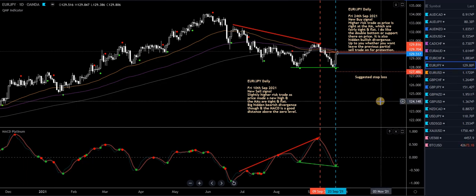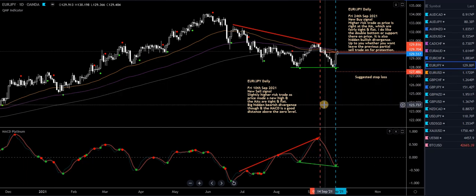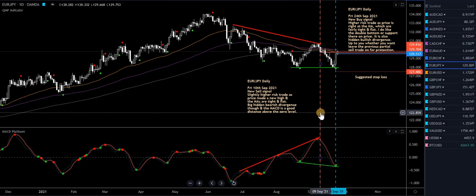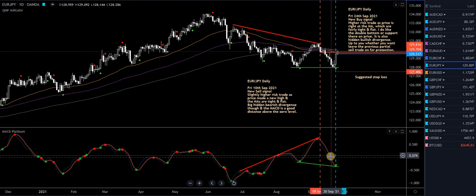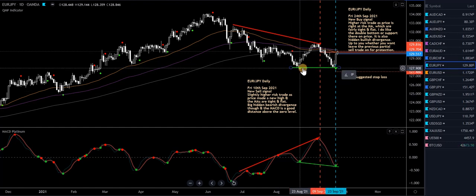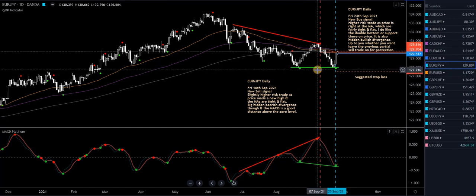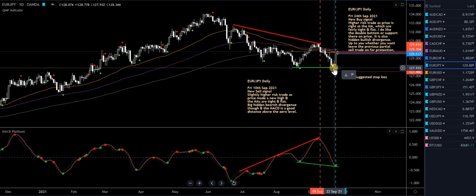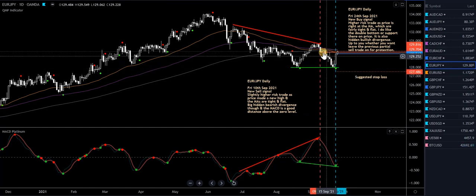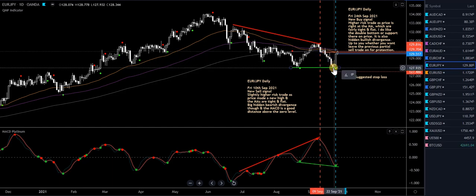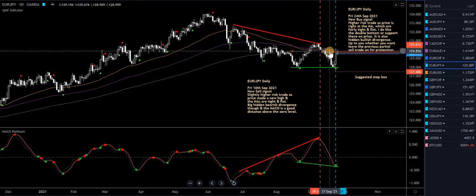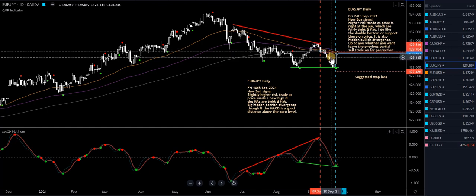All right, a couple of things here. I'm pretty sure, let's have a look. There's a sell trade here. It went down through the MACD platinum zero level, and we hit this previous low. If you hit a previous low and you haven't already closed half, that is a good time to close half. Another trade management trick: hit a previous low, there's some profit on the table, close half and put my stop in there.